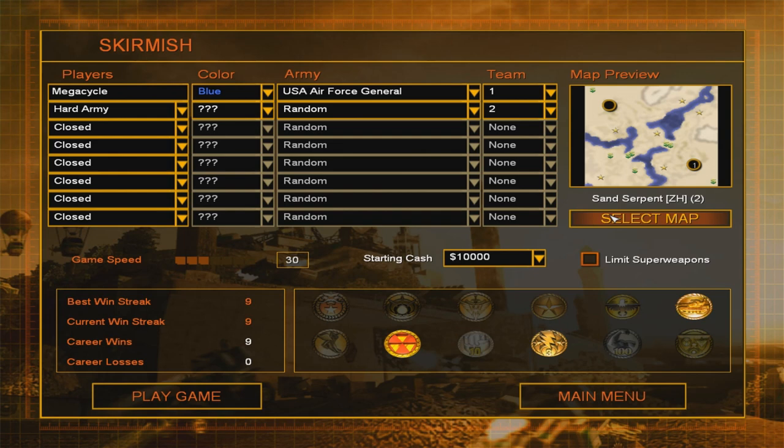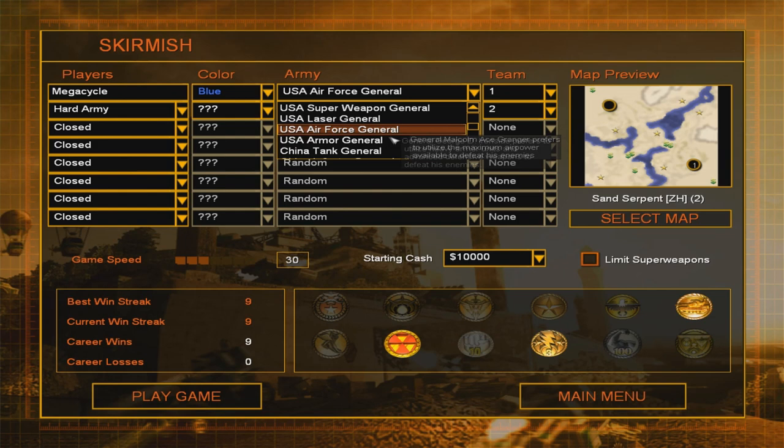So this has a new general on each faction. We have the United States Armored General, General George D. Ironside, who preferred to utilize heavy armor units and advanced defensive weapons to defeat his enemies. That guy sounds like my ticket right there. Advanced defensives, I like that.